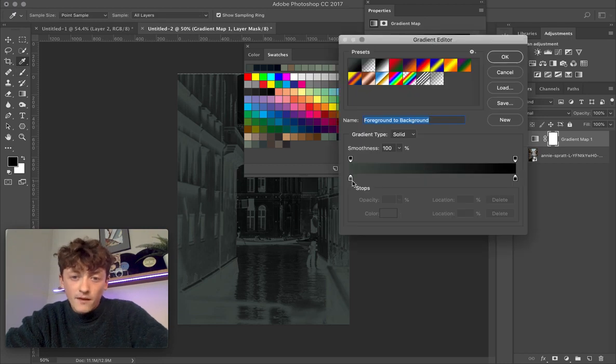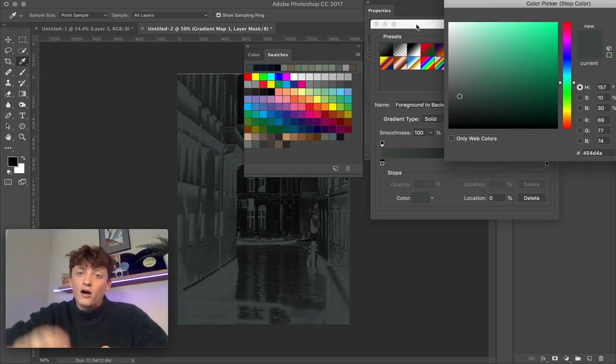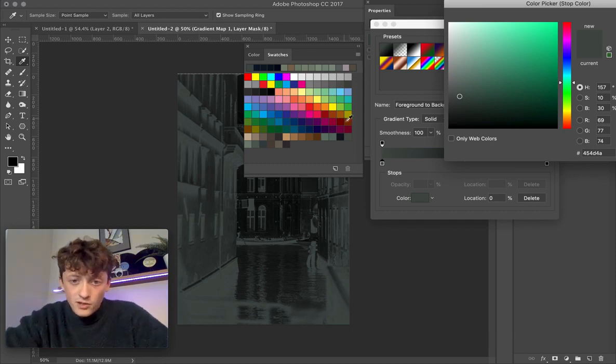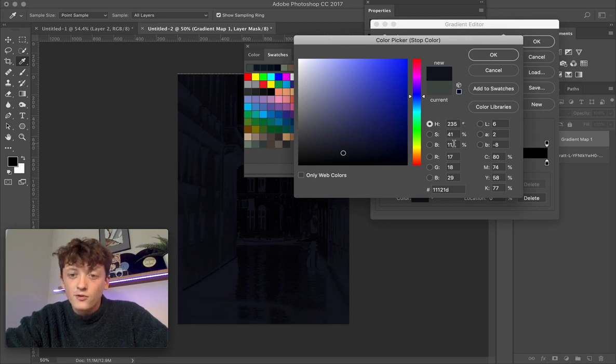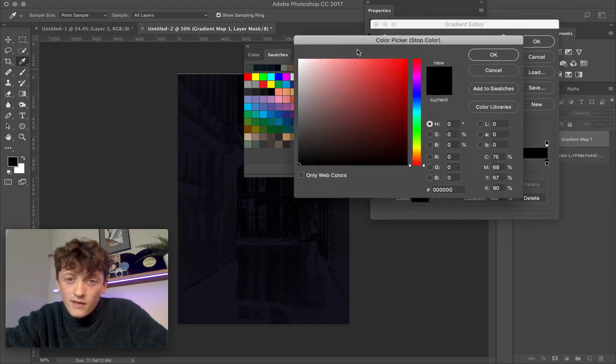Here's the fun part: click once on your gradient, and use the tabs at the bottom to add colors. Click your bottom-left tab and choose five colors ranging from your darkest to your lightest. Sample your darkest color — for me, that's a really deep blue — and take note of its brightness level. That's 11%, so type 11% into the Location field.